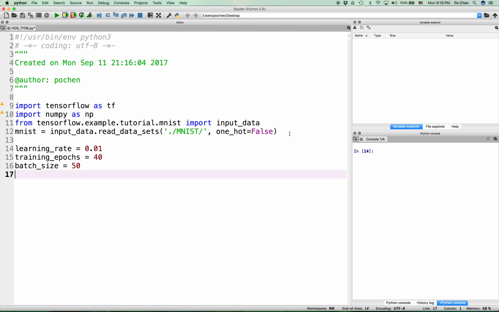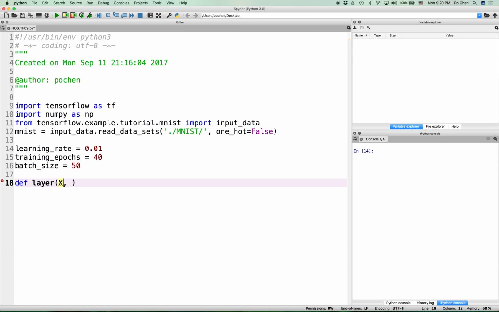And let's just name this first function layer. Let's just define the layer function. So this layer function is going to allow us to construct everything that's related to one hidden layer or one output layer, right? So it's going to take some inputs. The first input is going to be the input to that particular layer. So if it's the first hidden layer, then this X should be the input images, right? The flattened input images, basically, the 784 element input images, right?